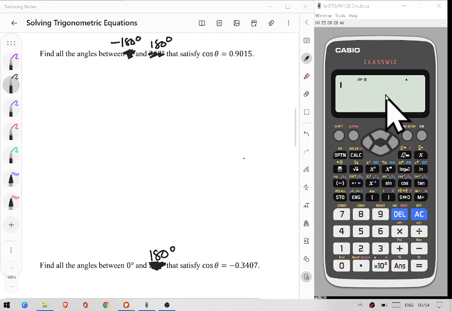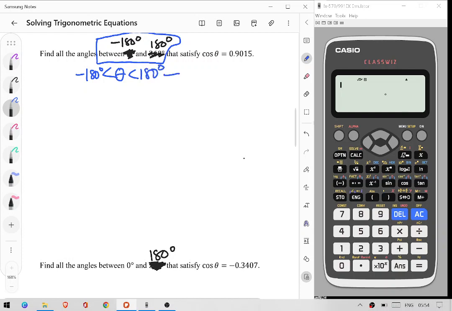In this video, I would like to share with you how to solve trigo equations. So let's get started. What is the first step? We have to make sure what is the interval of theta or x. For the first one, the angle theta must be between minus 180 and 180. If it's between, there is no equal sign. This also means the calculator must be in degree.